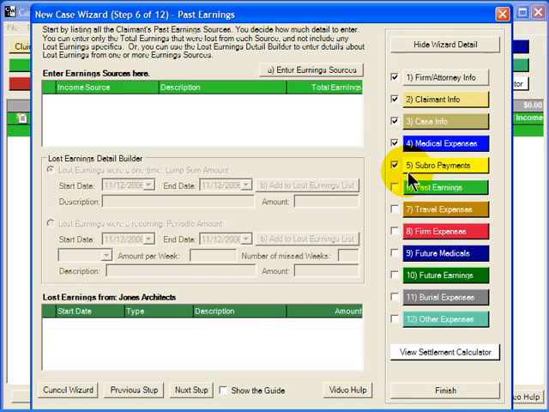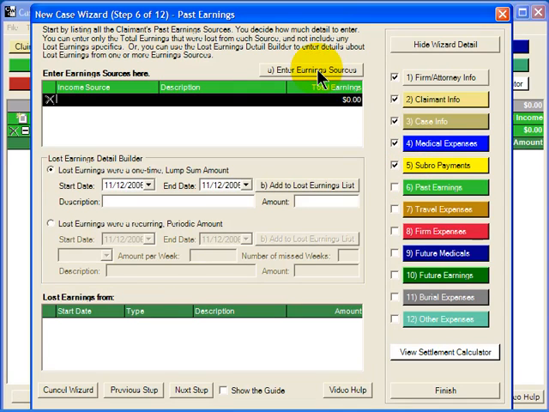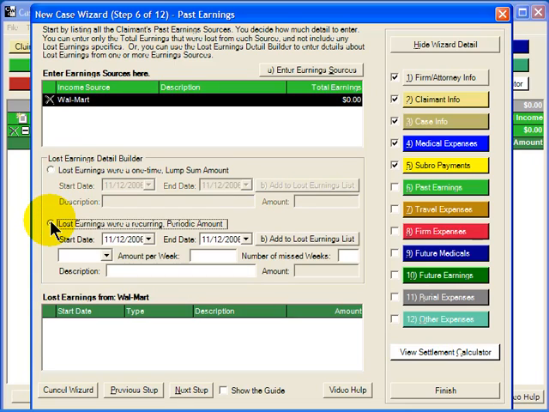To track past earnings, we start by entering an income source, in this case Walmart. And then in the income builder screen, we're going to say that this particular entry was lost earnings in a periodic amount, say 1 month of lost earnings from 10/12 to 11/12.